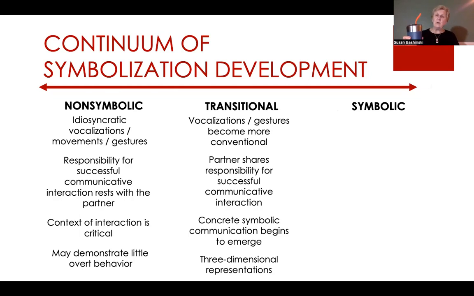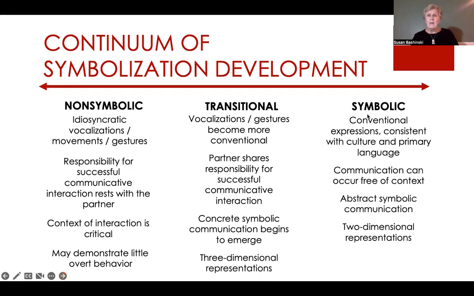Kids will begin to maybe push a cup at you, or throw across the room something they don't want to eat or don't like. Or if there's something in their bowl that they really like and it gets empty, they may bang on the table, or they may bang the bowl on the table. They'll start to interact with three-dimensional objects in this stage. So let's look at symbolic, and this is when we get really conventional.